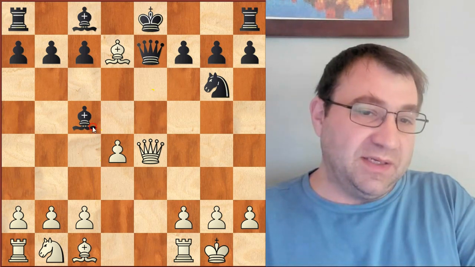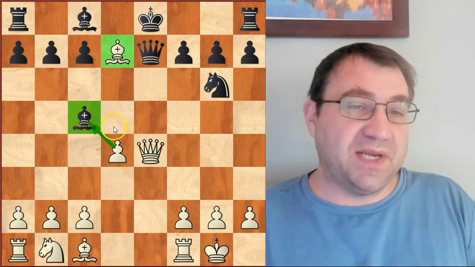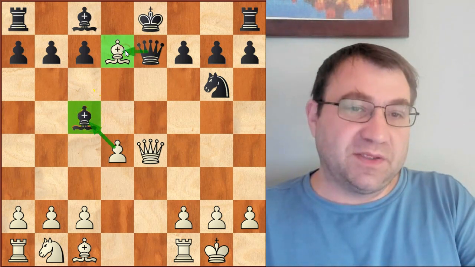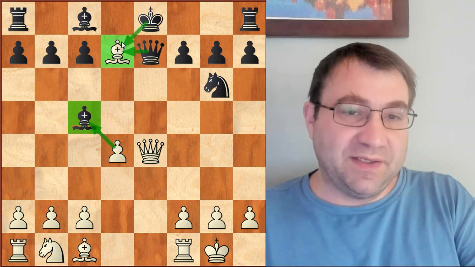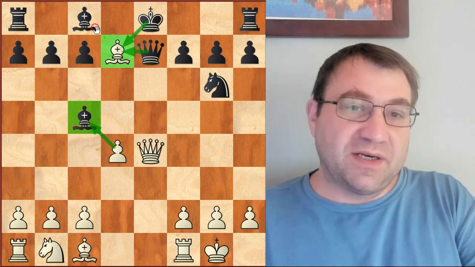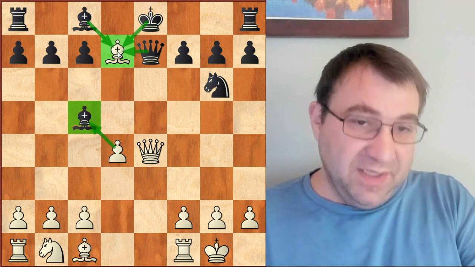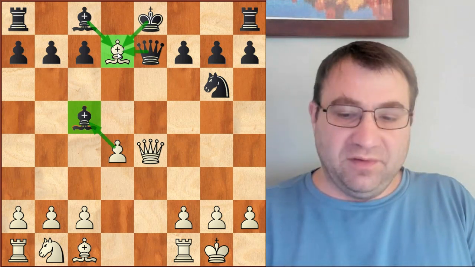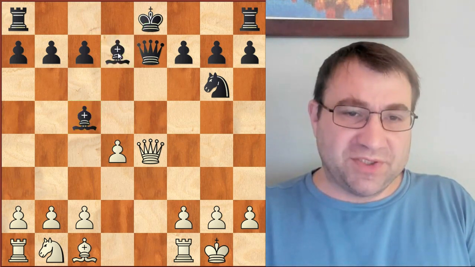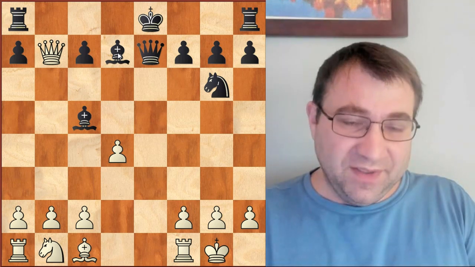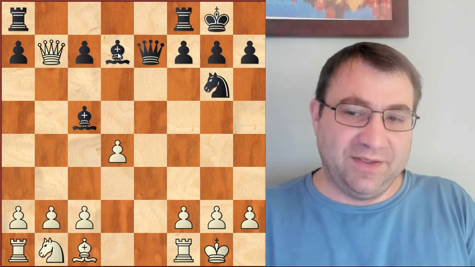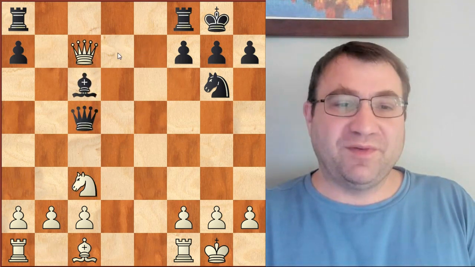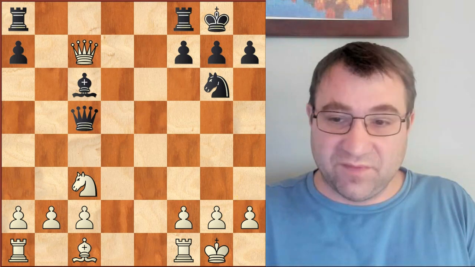Of course, the point being that we can get away with this sort of desperado combination because the bishop on c5 is hanging. You can't take the bishop with the queen. That means that you're either going to have to take that bishop with the king, or you're going to have to take that bishop with the bishop, neither of which works very well. So if, for example, bishop takes, you're going to have queen takes b7, and of course the bishop on c5 is still hanging, and then you would have castles, and then you would have d takes c5, queen c5, knight c3, bishop c6, queen c7 should be major advantage white.